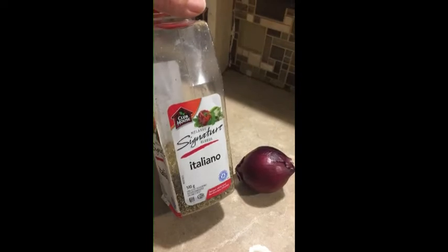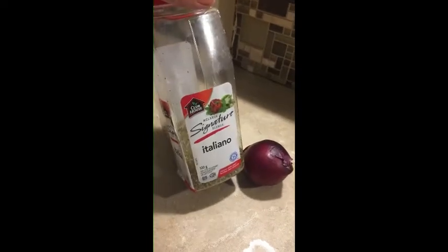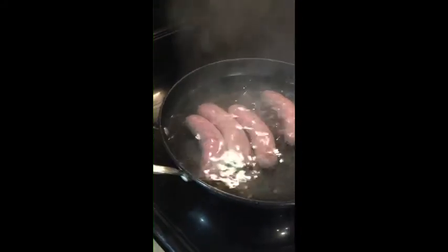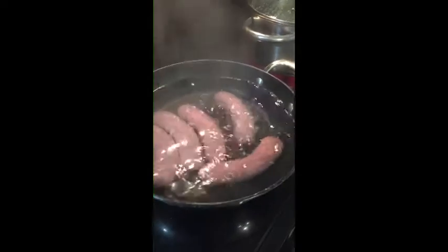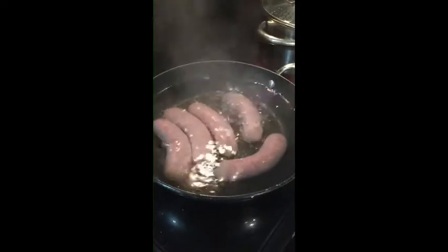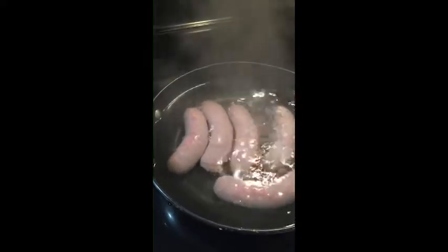Super easy, and you don't even need it, but if you want it to taste better, I would use it. Two pots on the stove — the fry pan is for the sausages. You can just straight up fry them, but I want to make sure they're cooked all the way through. So I'm going to boil them before I fry them. Frying will bring out the really good taste as they sit in their fat, but boiling them beforehand will make sure they're cooked all the way through because they're so thick.